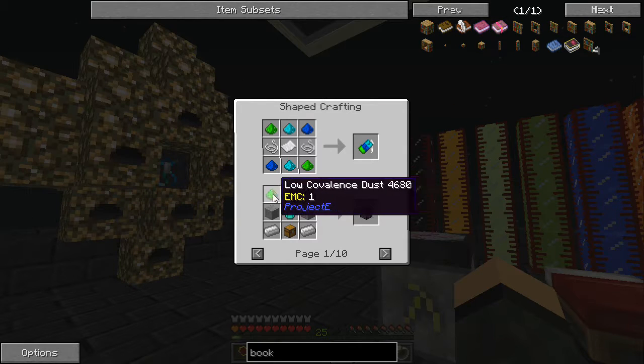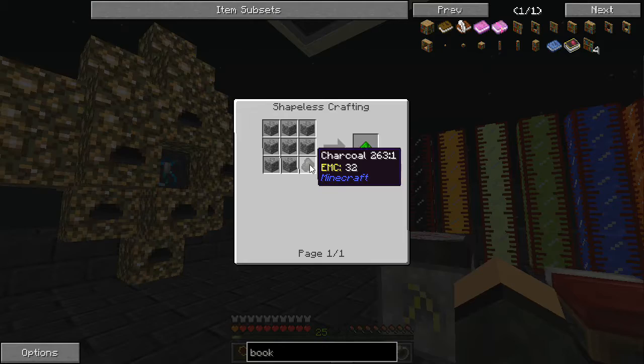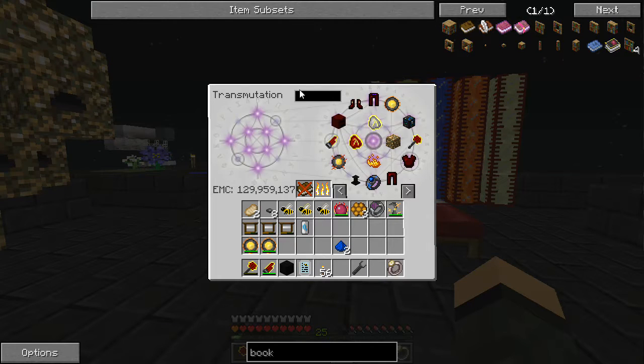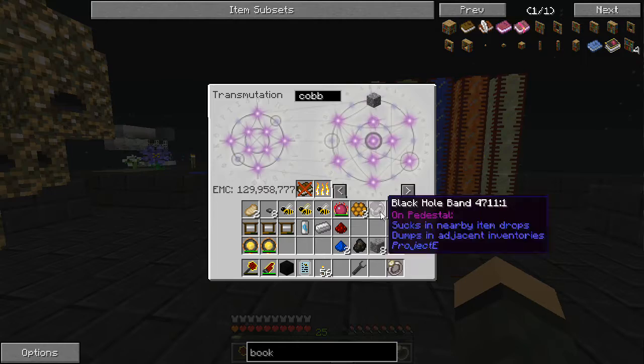Alchemical chest requires one of each. So low is eight cobblestone and a charcoal. Okay. Medium is iron and redstone. So I was completely wrong on the coal. Alright, so... redstone, give me one of those, give me some iron, one of those, charcoal, and I'm going to need eight cobble, huh? 1, 2, 3, 4, 5, 6, 7, 8.